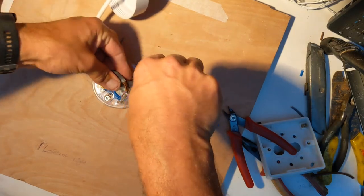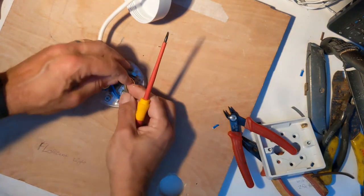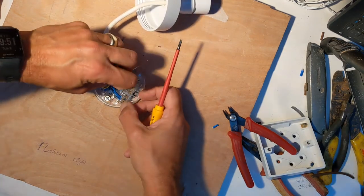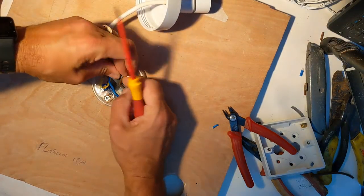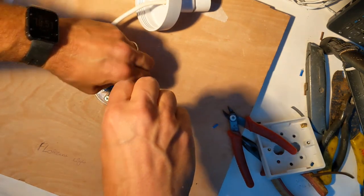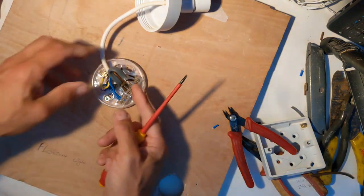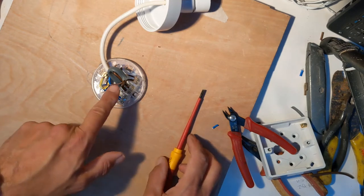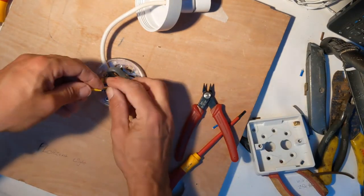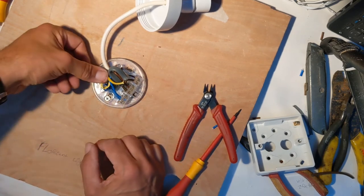Feed the wire into the live connection on the pendant, make sure it's gone well under there with no bare metal showing at the back of the junction block, and tighten it up. Then take the blue wire with the brown sleeving on it and put it into the same block as the live from the power supply — so you should have three connections in that row. That takes the power from the switching loop to your lamp. Then get earth sleeving, put it over the earth cable from the switch, and fix it into the same earth block as the earth from the power supply — earth to earth always.